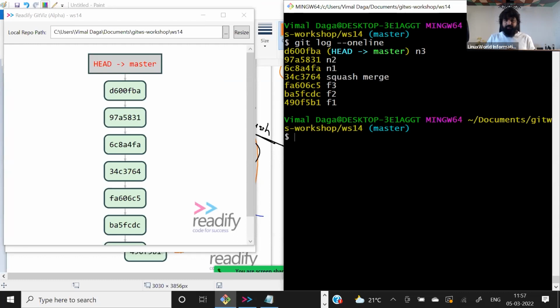Again, I'm repeating. Last time I added the n3.txt file. That's why I wrote the command name also n3. So whatever data I added in this commit area, I want to take out from my commit area to the staging area. Okay, that's what the plan is.